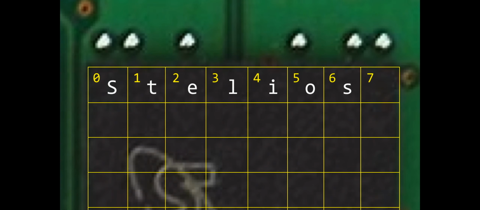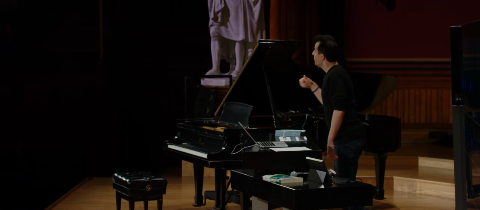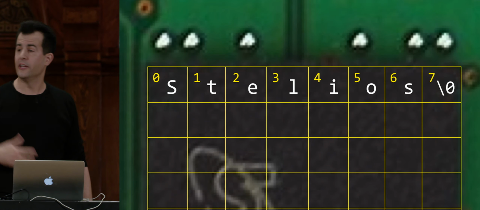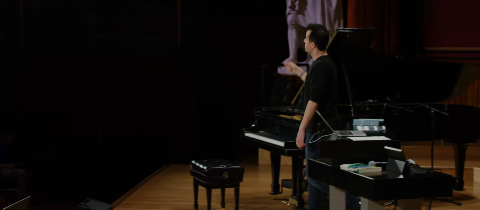So this is how we stored Stelios's name in memory. Recall this was an example last time where we needed to put the characters of his name somewhere. And so we actually put the S and then the T and then so forth, starting at the leftmost location on forward. But we also put something else. It's not sufficient just to put the letters of his name in memory. What else did we have to do? Yeah, the 0 byte, or the so-called null byte, NUL, and it's represented as \0. Because if you were just to type a normal 0, that would technically be a character from your keyboard. It looks like a number, but it's technically a character, a char. And so \0 literally means 8 0 bits in that byte's location.